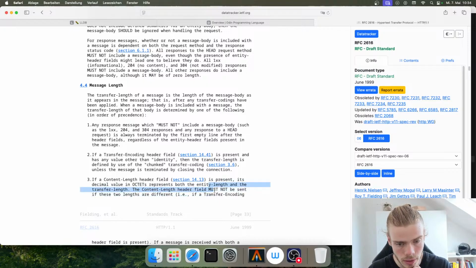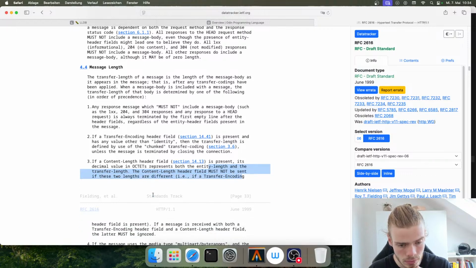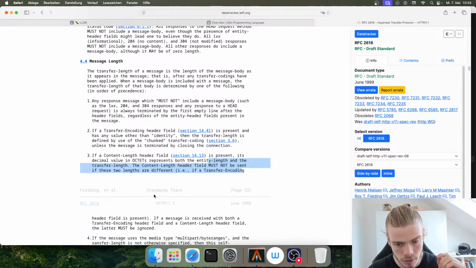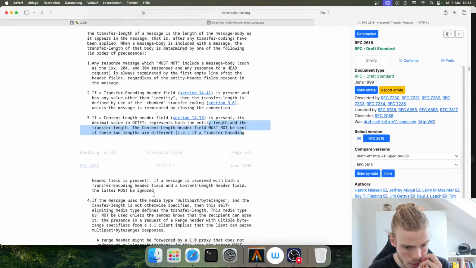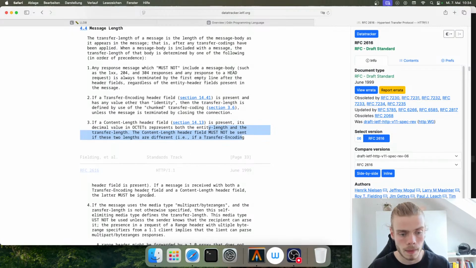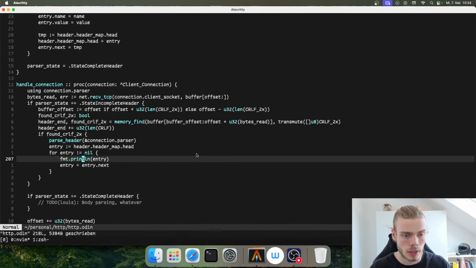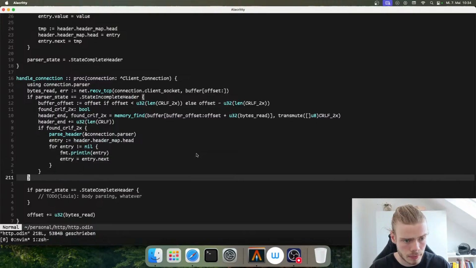The content length header field must not be sent if these two lengths are different. If a message is received with both a transfer coding header field and content length header field, the latter must be ignored. Okay. I believe we don't care about transfer coding at the moment.